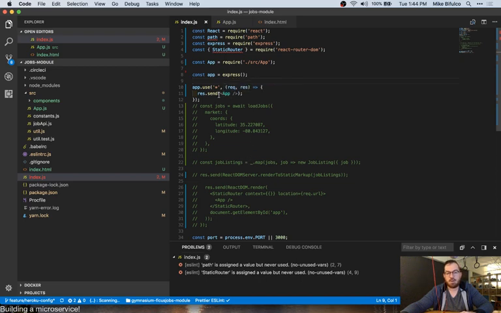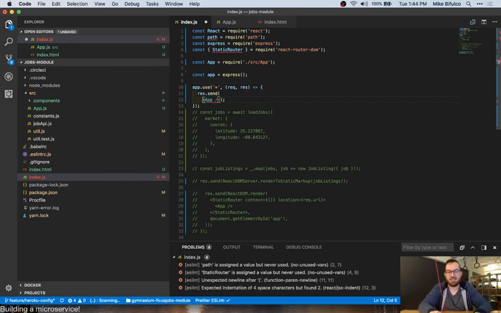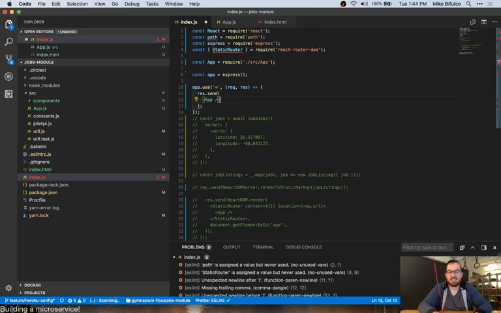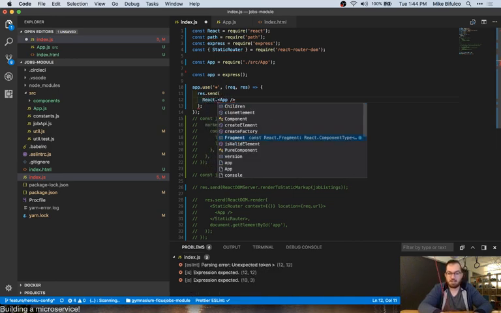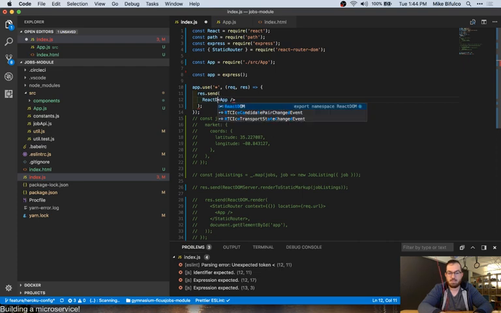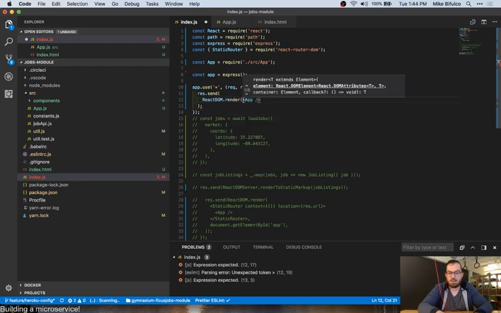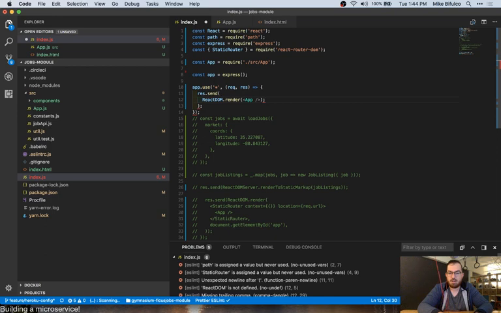Oh, right. So part of the problem here is I need to actually render the thing. Again, this JSX for app just transpiles to a function which returns an object. You need to actually use React to render that. So this would be react.render, react.dom.render, and then we're going to put the app in there. And I reckon that'll do it.